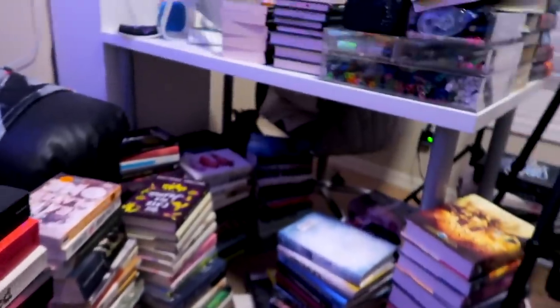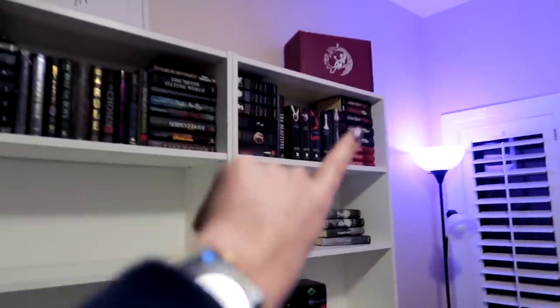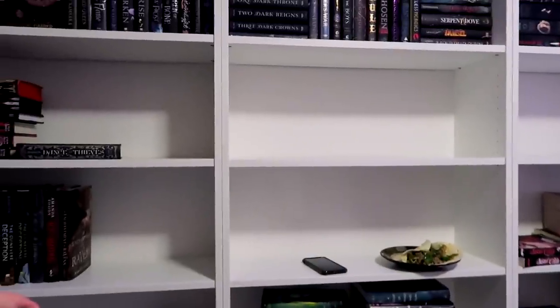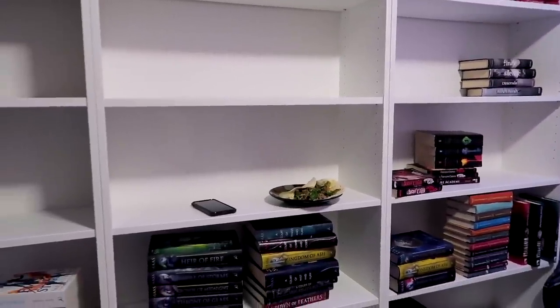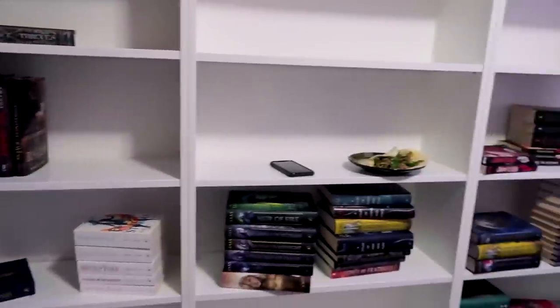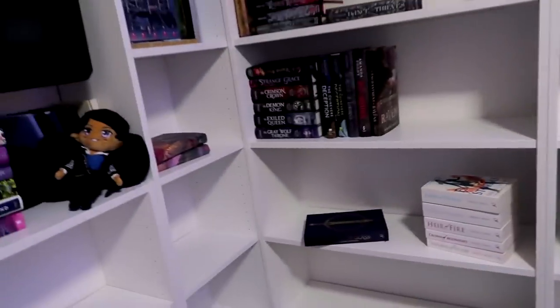Hi, bug. By the way, this is the hordes of books that I have to get into my shelves. Since we're taking a break, I wanted to let you know, I did want to make the tops of my shelves pretty dark overall. I think that it's going to look really cool, but I just want a larger focus on color in these ones than I used to have. I just want it to blend a little bit better together. I still want everything to be organized by genre, but also a little bit by color. So we'll see how this ends up looking. I just definitely want to change.